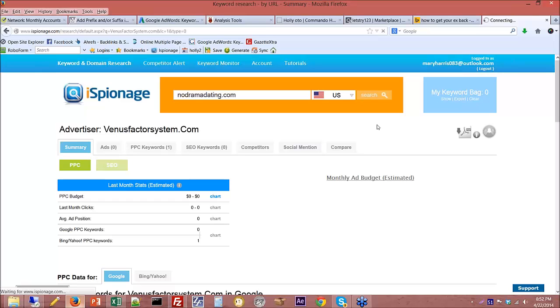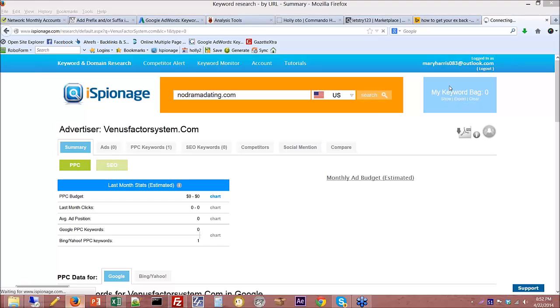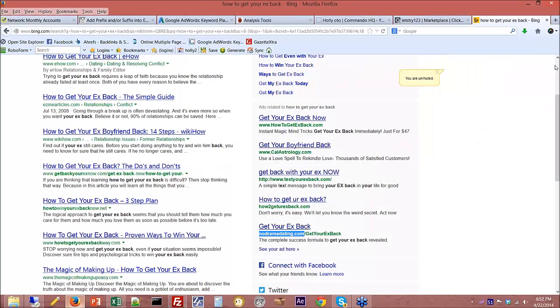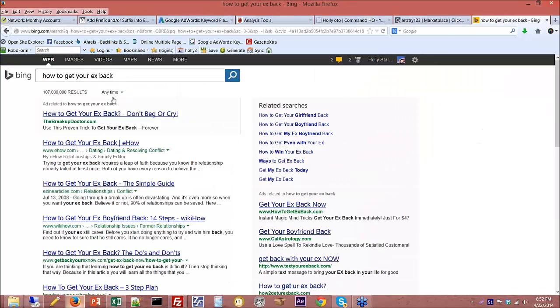I don't think espionage is working right now, so I can't really show you what I do. What I would normally do is go in and get the keywords that the guy is bidding on, and espionage will tell me that, and then those are the keywords that I would go after.